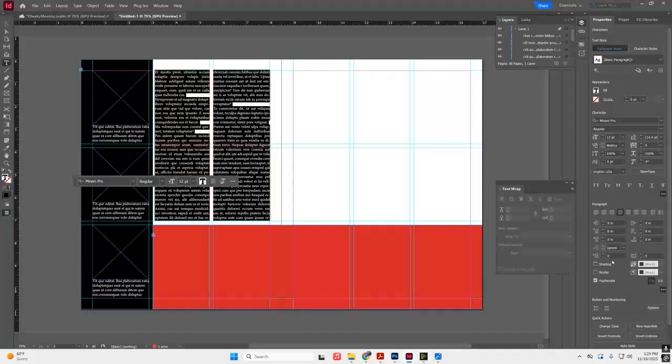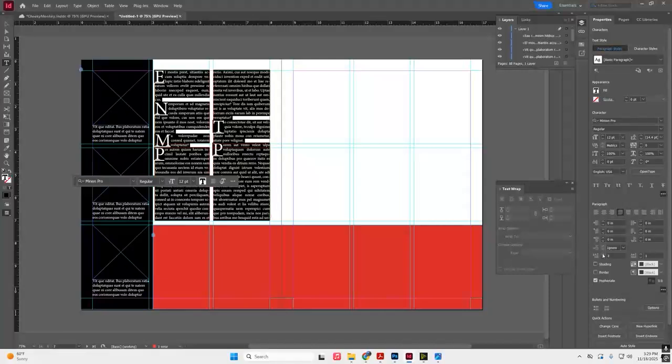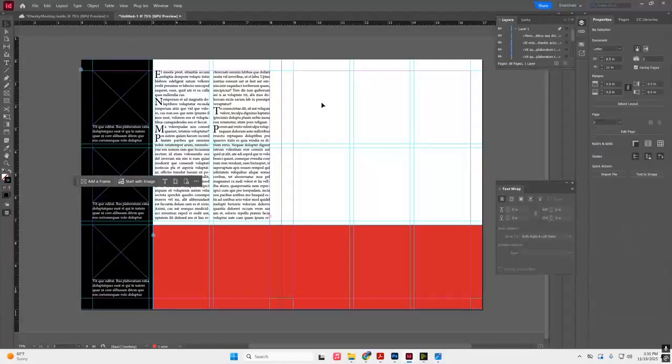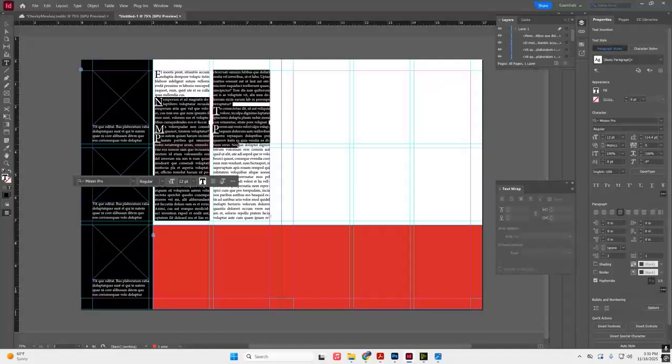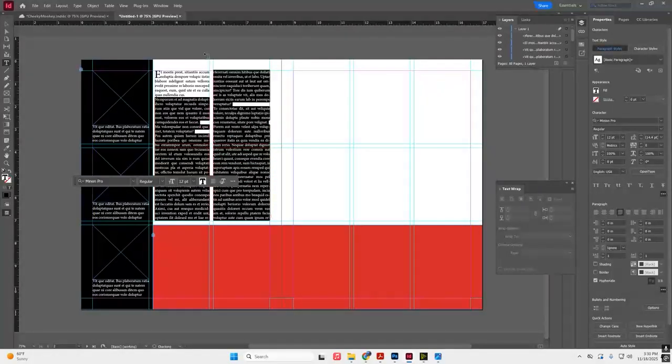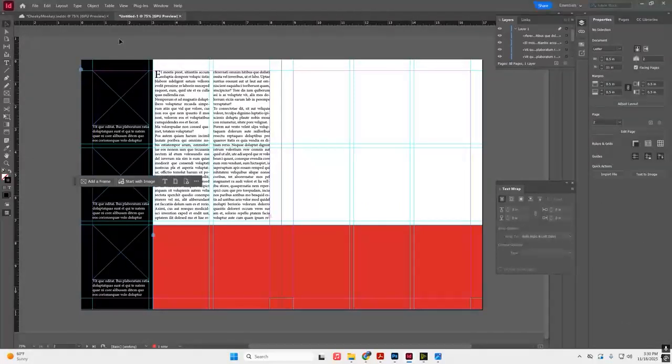And what we want to have next is we're going to change this drop cap so that the first letter of each paragraph is going to be a little bit bigger. So you can just set that to like 2. Yep. I actually only wanted that to occur on the first line. So actually let's set that back to 1 on the rest. So just on the first one. All right.